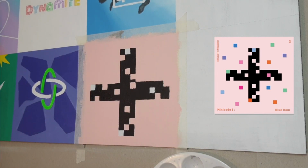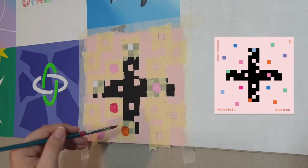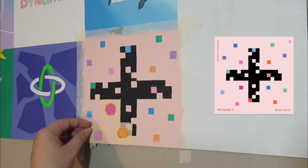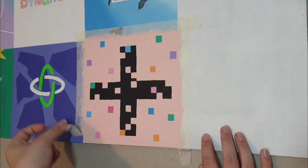Here we go, and next is coloring all the squares. But the tape that I had used didn't work very well, so I had to clean up a lot after it. And here it is, finished!